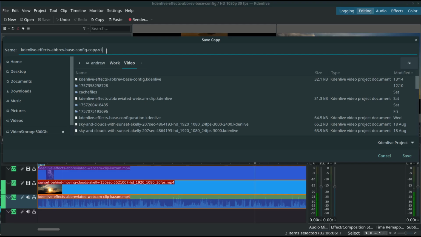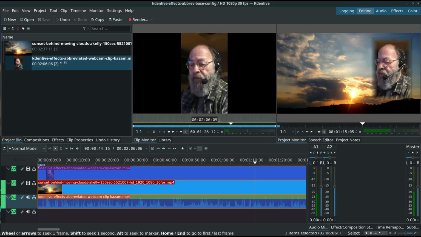And that's probably what I'm going to do, so I'm just going to go save it. Before I do that, a save copy is not meant specifically for this purpose. A few things I want to go through. The name of this project has not changed. We're still in the main branch of versions, or however you create instances of kdenlive projects. The save a copy simply saves a copy on the side. It's like a backup.